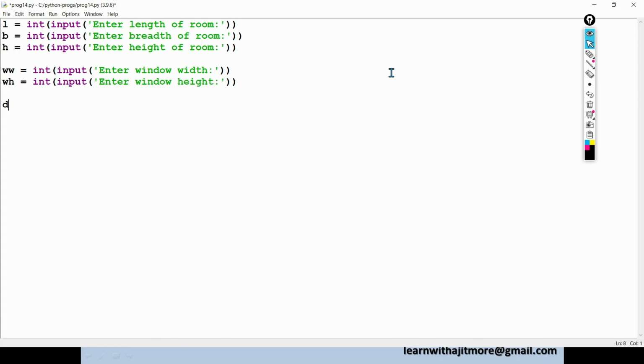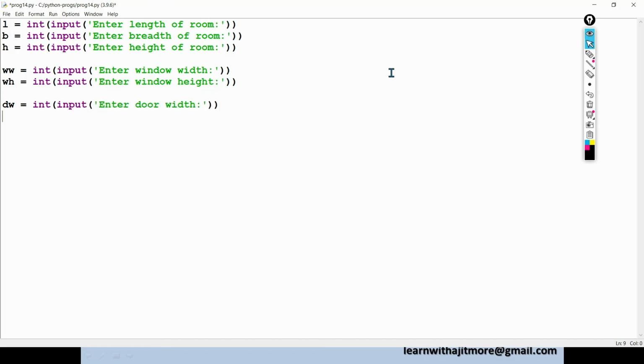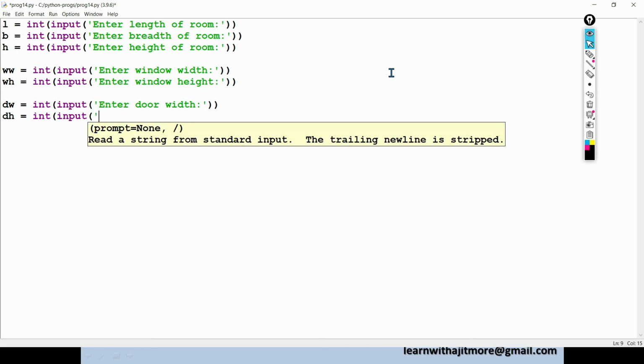Then door width, int input, enter door width and door height. Int input, enter door height.